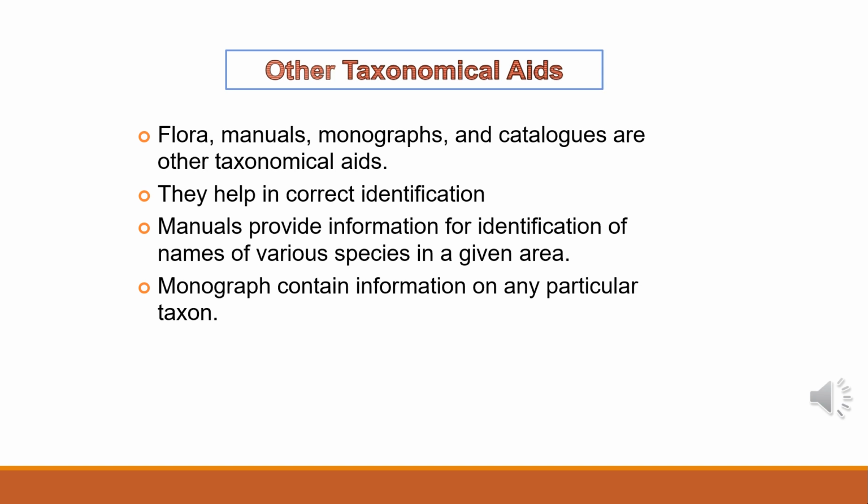So likewise, manuals are books of instructions having information for identification of names of species occurring in a particular area. And monographs are publications containing exhaustive treatment of all the members and aspects of biology and of taxonomic groups as far as they relate to their identification, nomenclature and classification. And a catalog is a book containing a list of systematically arranged plants or animals found in an area along with their identification. So this is all about the living world in this chapter, and the next chapter we will study biological classification in the next lecture.